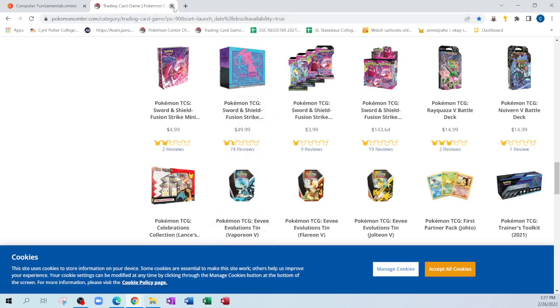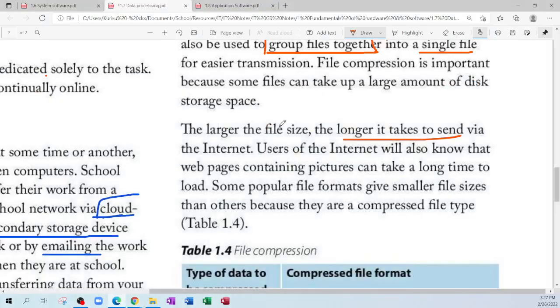So anytime you see that a page is taking long to load, it simply means that maybe your internet is slow or the website is slow. So it's taking a while to download that content. But when it gets stored on your computer, when it gets stored in the browser, it's much faster for you to access that information back.